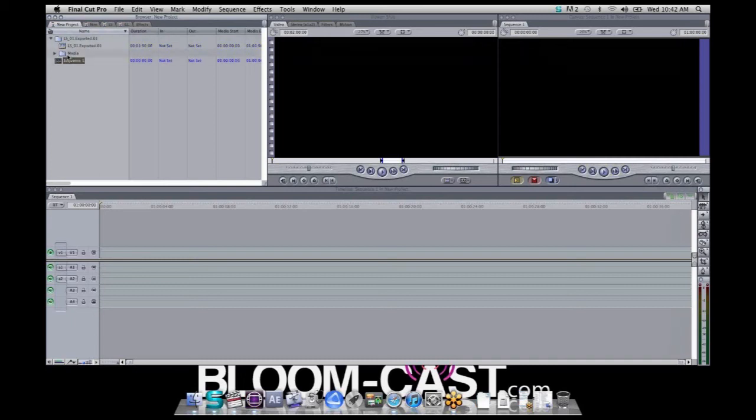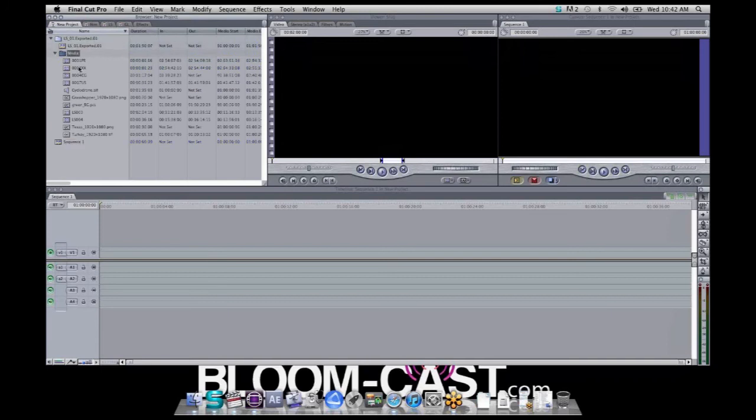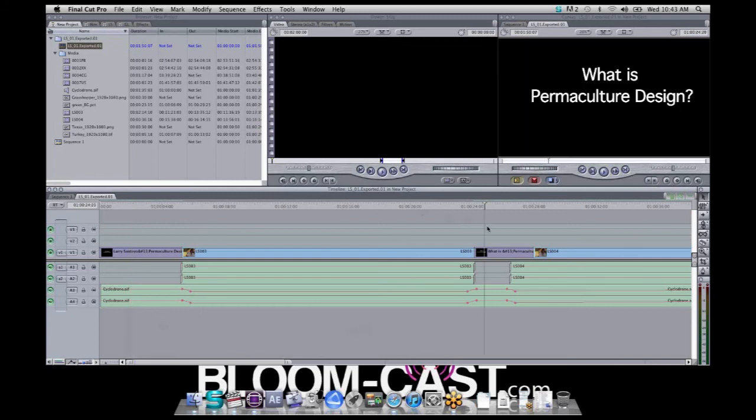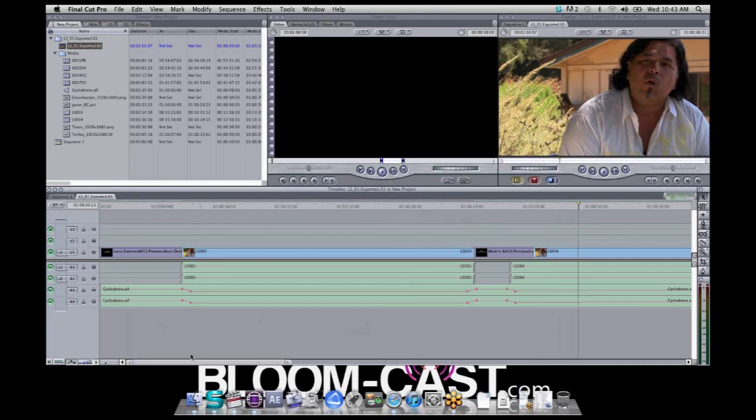But you can see here that all of the media is being brought across inside of the media bin. And then if I load up the LS01 exported sequence, straight away you can see that Final Cut Pro has just linked directly to all of that media. It's also regenerated the Avid graphics, so that's become a Final Cut Pro native graphic now. And if I switch on my keyframes, you can see the keyframes on the audio have been respected. They exist as well. All of my interview clips are online.